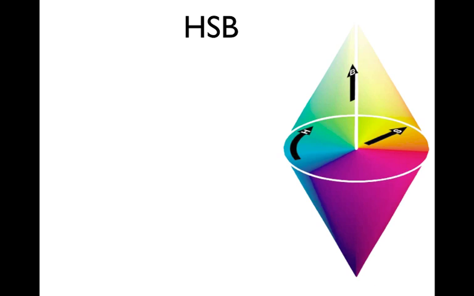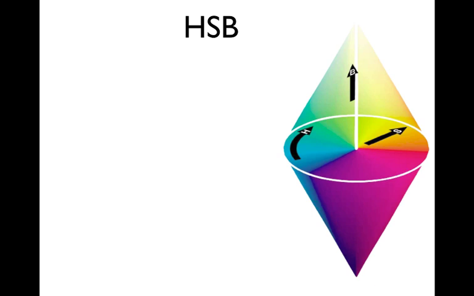So again, I've got the same thing. Hue is going around this. I think of this as like the equator of the Earth. That's the way I tend to think of it, right? If the Earth is not tilted. So at any rate, hue is going around the outside. Saturation starts at the very center of the Earth and moves out to the very edges.